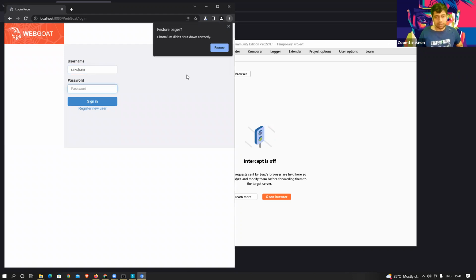Let's see if it is going to intercept it or not, since it is connected to my Burp Suite as well.